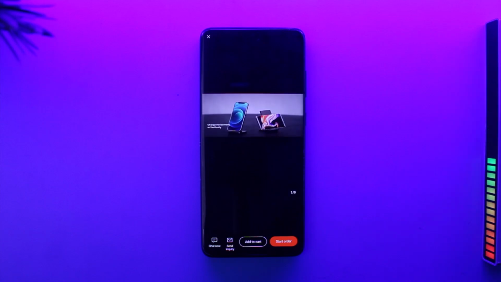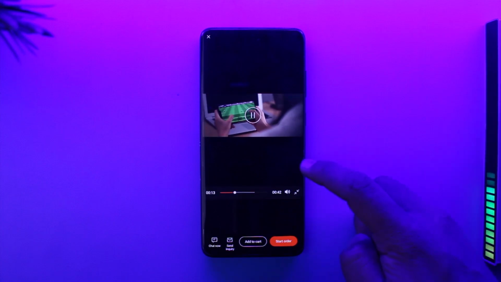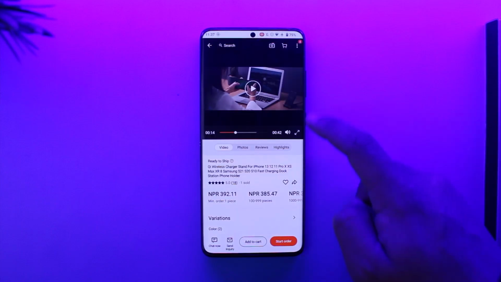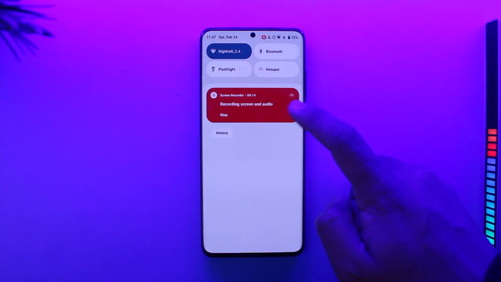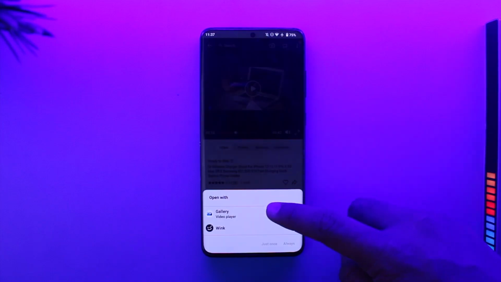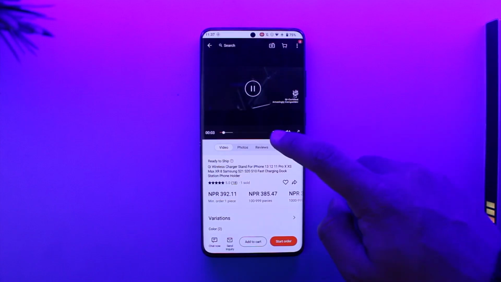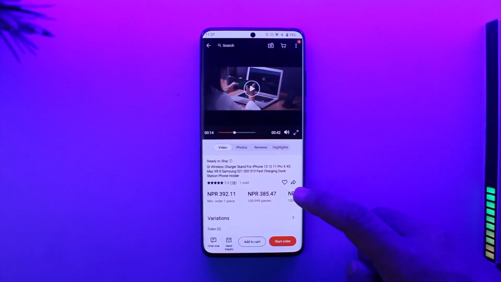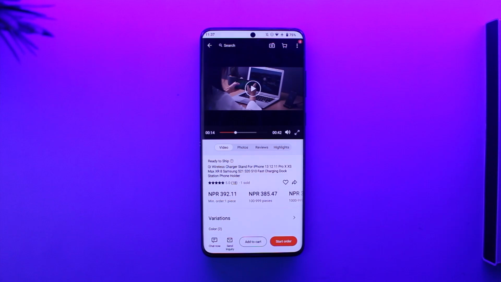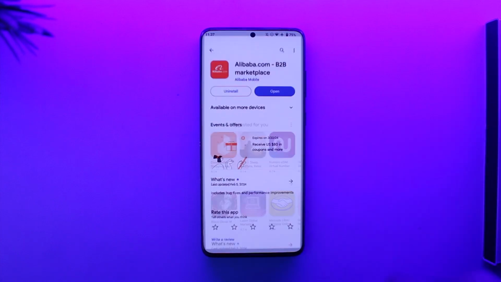And once you play that video in full screen, after the recording is done, you'll be able to exit out of this video, and then you can simply crop that certain portion of the video. So if I just exit out of it and then come back, and let me also end my recording, what I can do is choose to crop a certain part that maybe I don't like over here, and then I'll be able to go ahead and edit that video out. So hope this video helped you as to how you can download video from Alibaba. Bottom line is you can't, but you can just screen record the existing video.